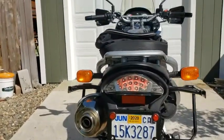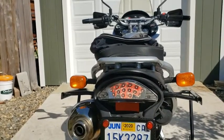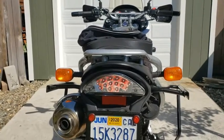Gives you a little better shot of the LED there. That's just your regular running lights. You can really see how much brighter it is. But for the purists, like I said, I still have the original light.